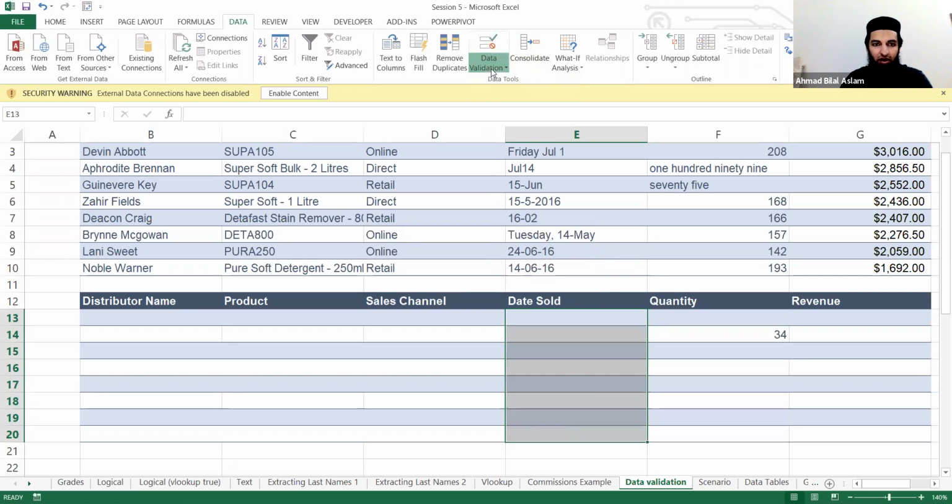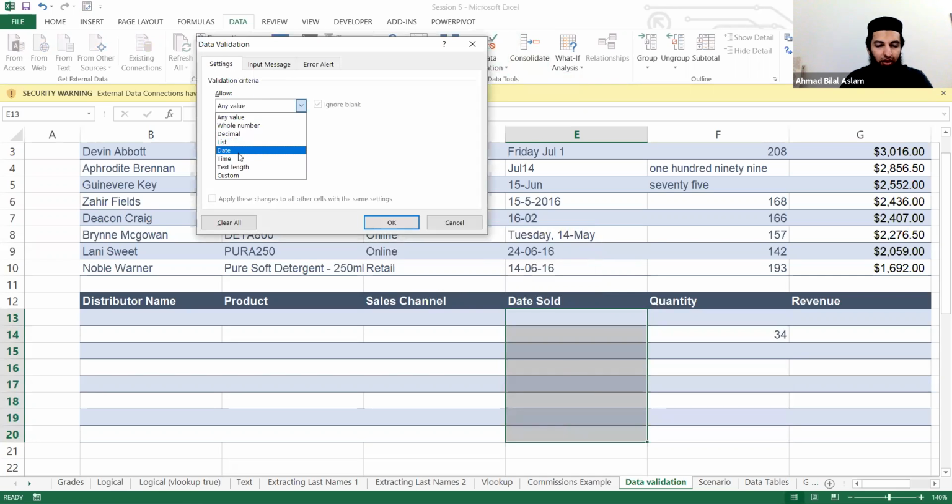what you do is go to data validation and allow only the date format. So you input a date, and here you can also define between which dates it should be. So for example, if someone is entering a date like 1900 something, maybe there's a problem there. So what you do is, there should be a start date somewhere. Okay?